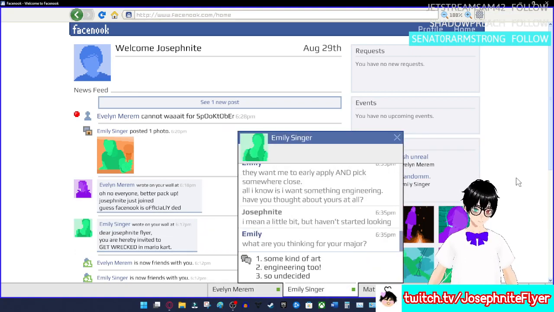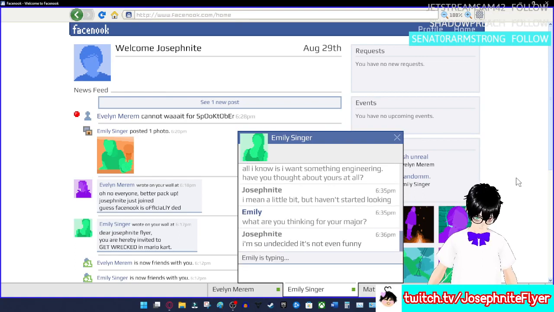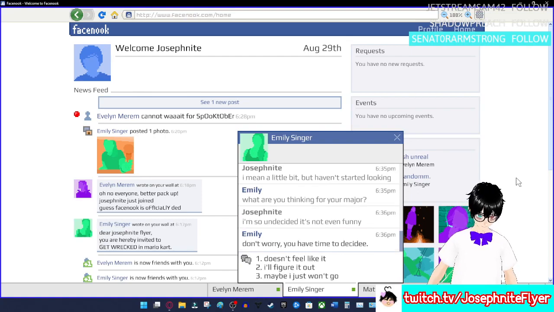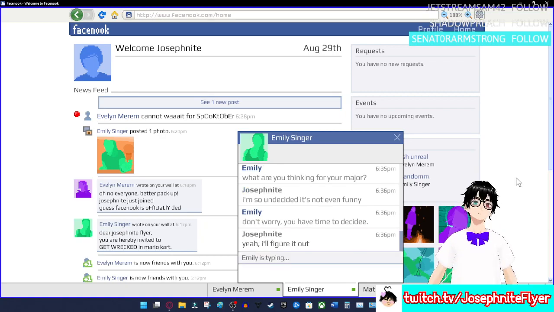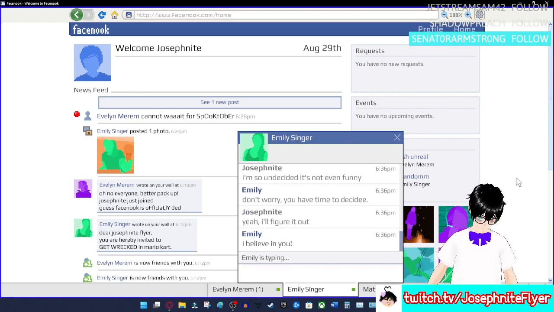That's so cool. Right, I mean, what are you thinking for your major? Some kind of art engineering. I say undecided. I'm so undecided, it's not even funny. Don't worry, you have time to choose. Doesn't feel like it. I'll figure it out. Maybe I just won't go. I'll figure it out. Oh, excuse me. I believe in you.